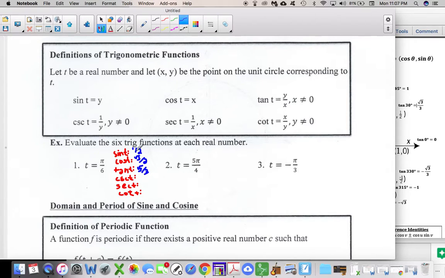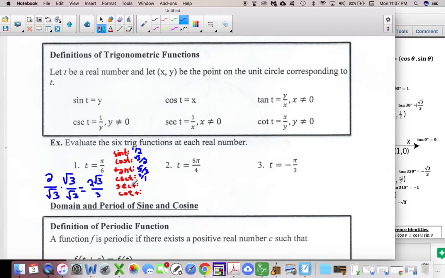All right. Cosecant is the inverse of sine. So if sine is 1/2, cosecant is 2 over 1. Secant is the inverse of square root of 3 over 2. So this would be, I'm going to write it over here, 2 over the square root of 3. Now, if you leave it like that, I'll probably take off 1/2 point on your homework assignment or on a test or a quiz because you need to rationalize. So to rationalize that, we multiply by the square root of 3 over the square root of 3, and that will make it 2 square roots of 3 over 3.